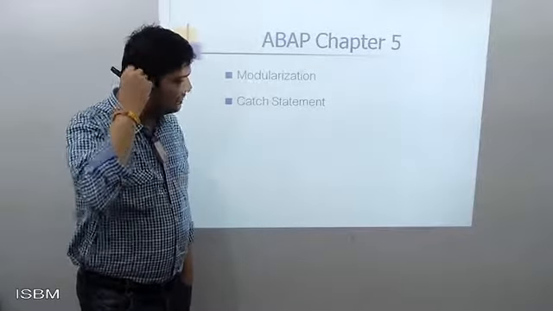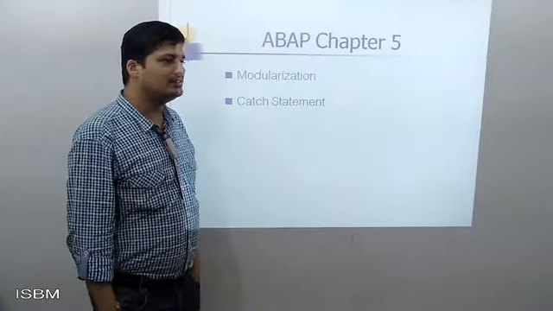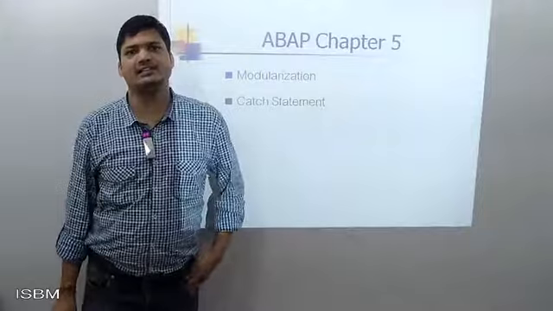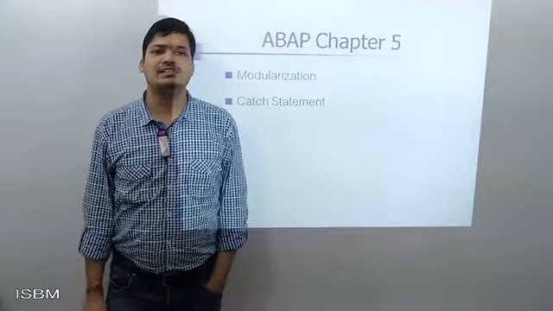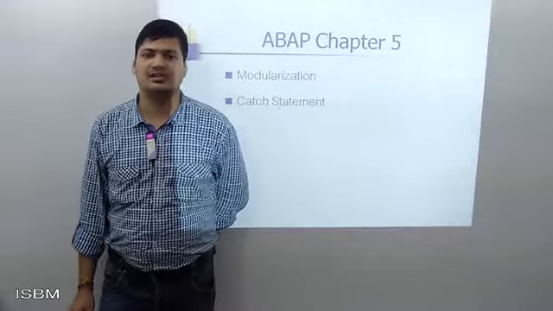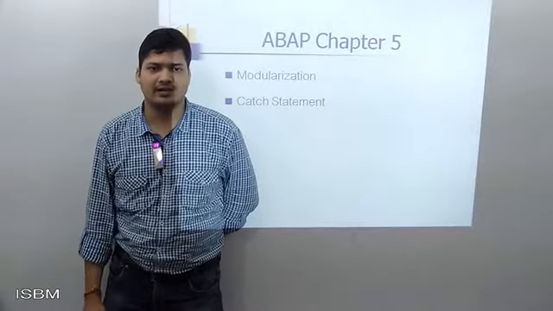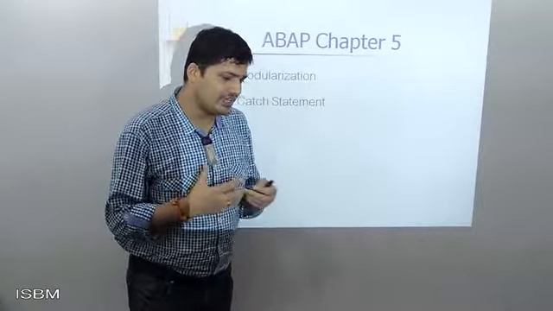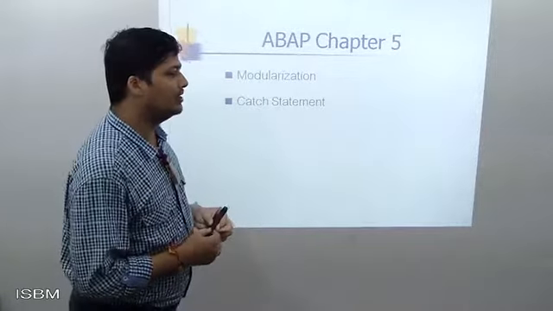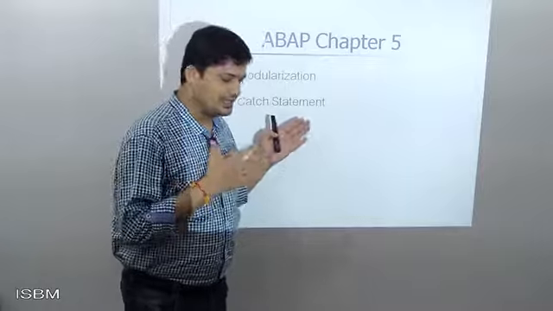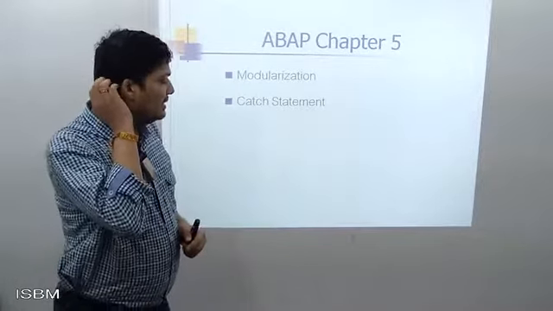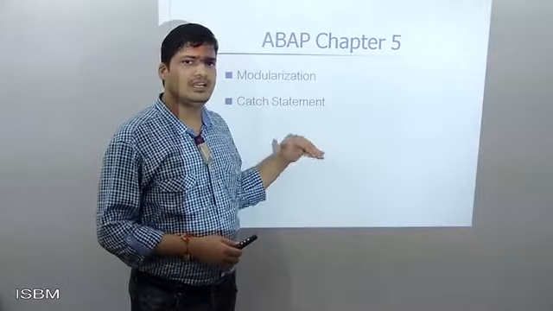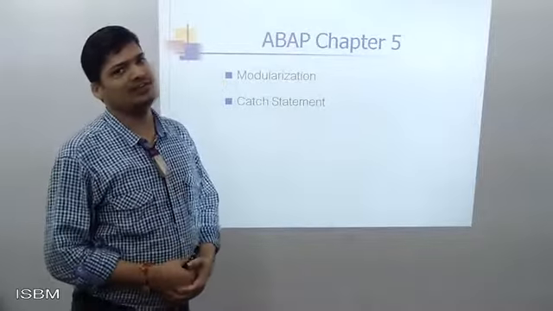I can say SAP script or smart form, because in SAP, if you are going to create an invoice manually, suppose there are a number of customers for which you require invoices, there may be chances that for each and every customer, every time, you need to manually enter everything, for each and every customer, each and every vendor. But in smart form and SAP scripts, you only need to give the vendor number and customer number. It will automatically pull all the data from the system and show it to you in the output.